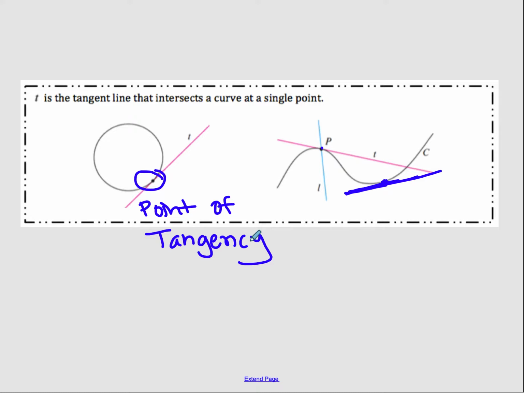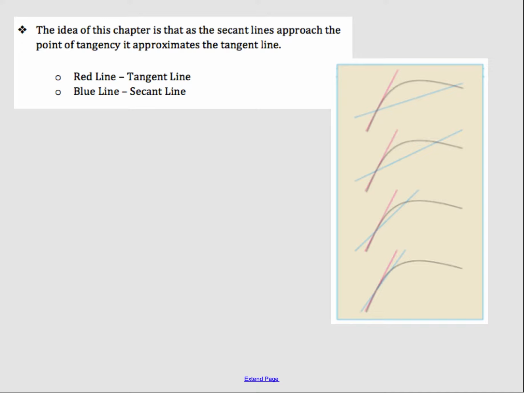Okay, so this brings us to the big idea of this chapter: how do you find the slope of a tangent line? I want to be able to find the slope of a tangent line, but right now I only know how to find the slope when I have 2 points, right? So typically you guys are like, okay, slope is y2 minus y1 over x2 minus x1. So in order to do that, you would need 2 points. However, a tangent line, this red line that is shown right here, has only 1 point on the curve. So how would you find the slope of that?